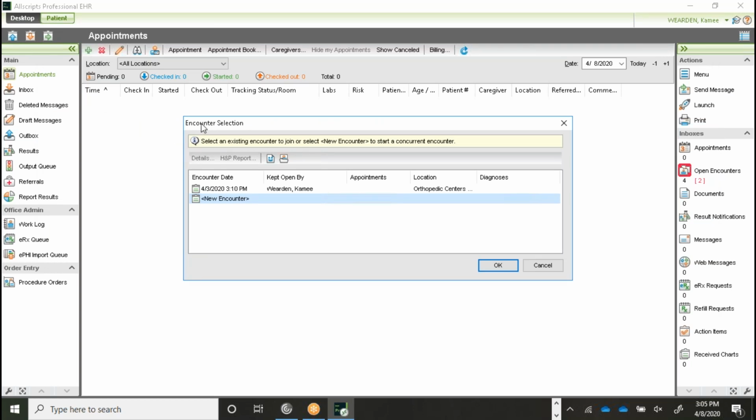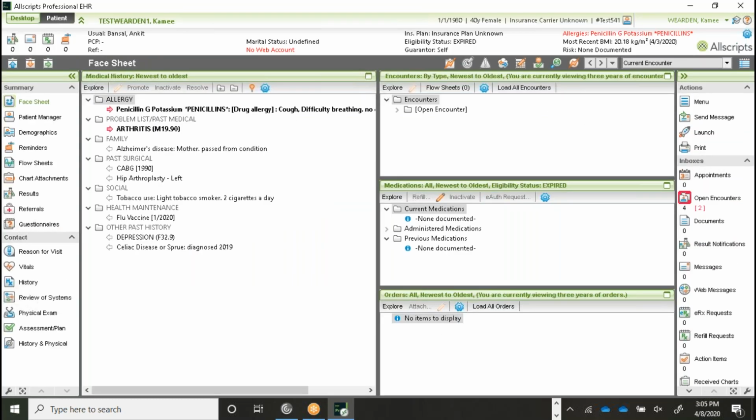As a reminder, our encounter selection screen is populating because we haven't signed off on our chart from last Friday. That's because we're adding to it. In normal circumstances, we would create a new encounter if this were a patient that we were seeing today. But because of our unique circumstances of us training, we want to make sure that we're adding on to the patient visit. So we're going to launch our Friday visit.